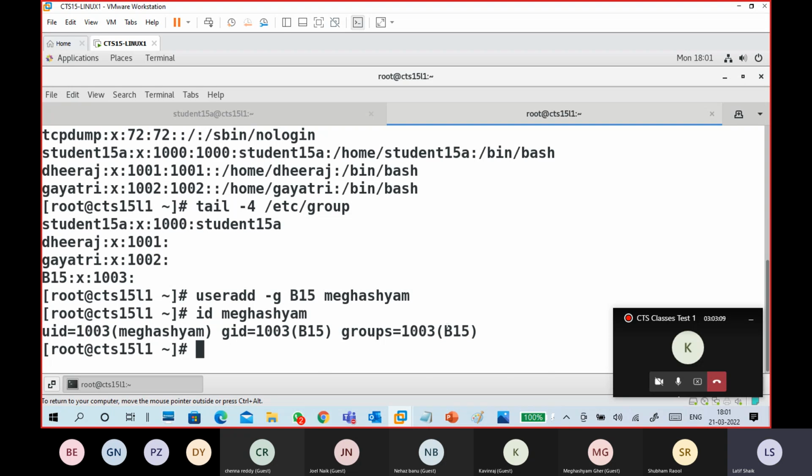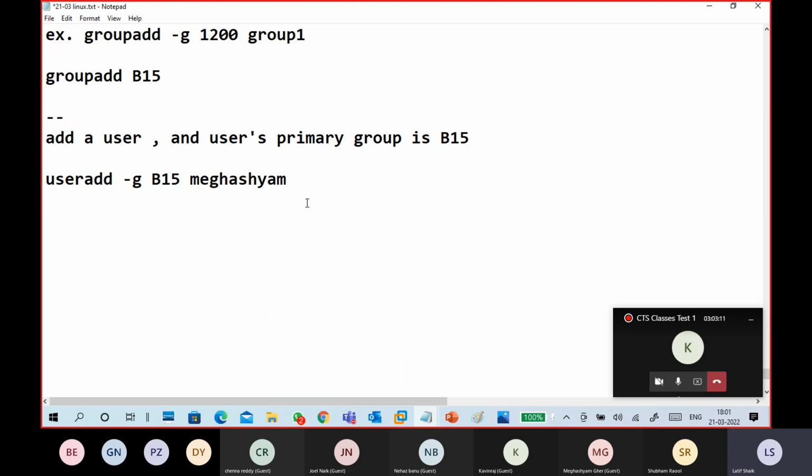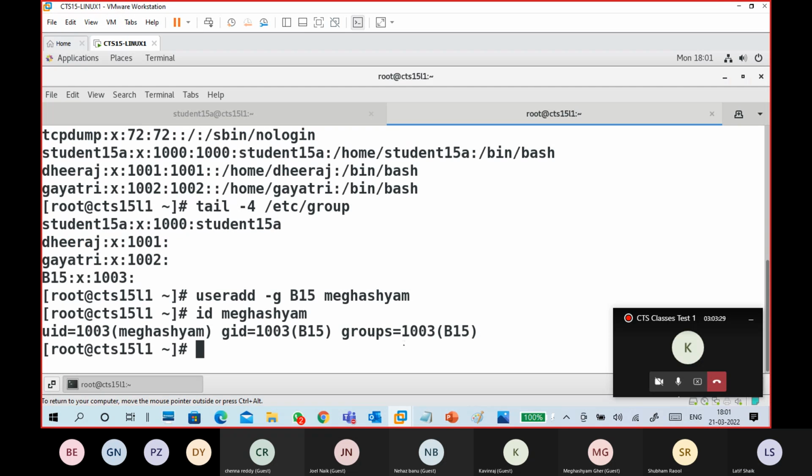In the same group, you can add multiple people, right? So for example, I will put a Channa Reddy. So look, useradd. Don't worry, guys.